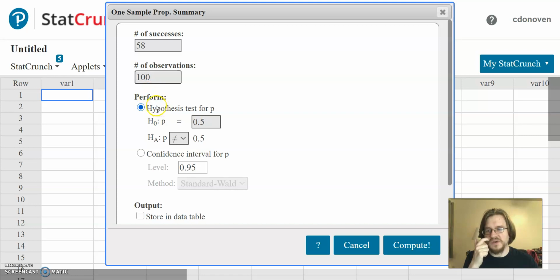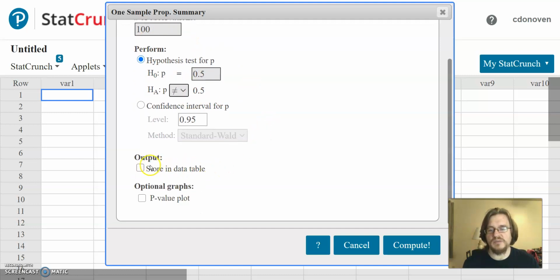So what we want to do is perform a hypothesis test, and they normally have it set up right away for 0.5, which is exactly what we want. The null hypothesis was that the proportion of heads is going to be equal to 0.5, and for the alternative hypothesis, if we look at the drop-down menu, p can either be not equal to 0.5, less than 0.5, or greater than 0.5. In our case, we just wanted to see if the coin was unfair, so it would mean that the probability is not going to be equal to 0.5. And this is all set up.